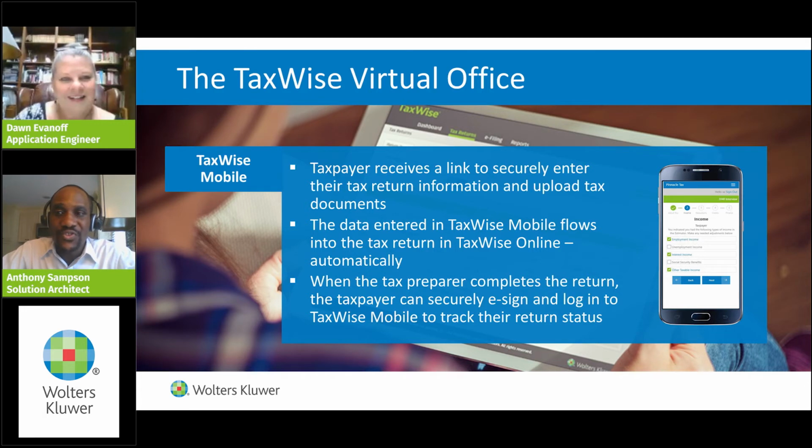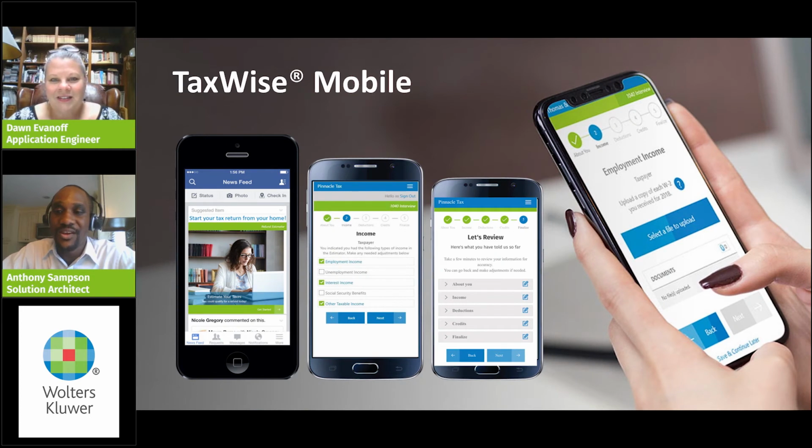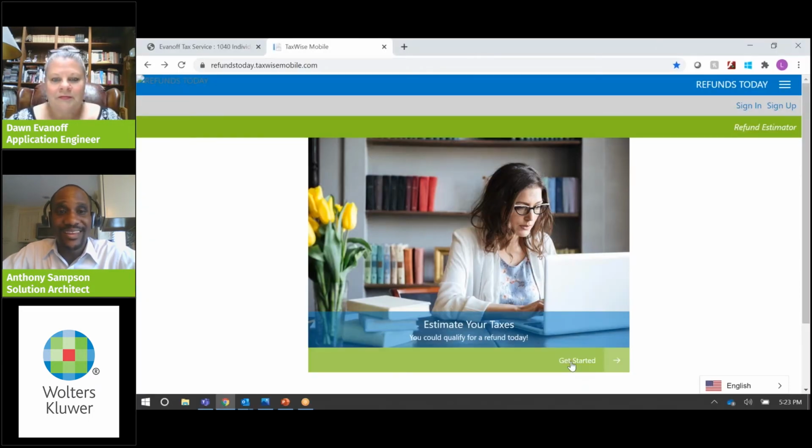TaxWise Mobile is the industry-leading taxpayer-facing mobile interview that allows your customers to securely populate critical tax return information from their phone, their computer, or their tablet. Your customers will find your TaxWise Mobile link from a social media post by your company, an email, or text you send. Once your customers click the link, your customized TaxWise Mobile account will open. Your customer will again see this screen and then click Get Started.